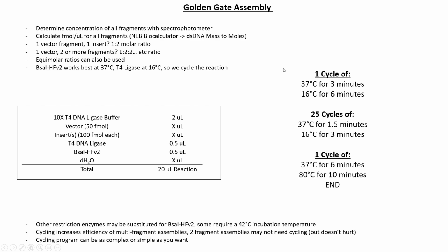It's important to know here that cycling is often recommended strictly for more than 2 or 3 fragment assemblies. However, I found that it doesn't hurt to do this cycling for even just a 2 fragment Golden Gate assembly. It doesn't seem to hurt it. And I've seen cycling programs range from the extremely simple of just 2 cycles at 2 different temperatures, to many, many different stages of cycling.